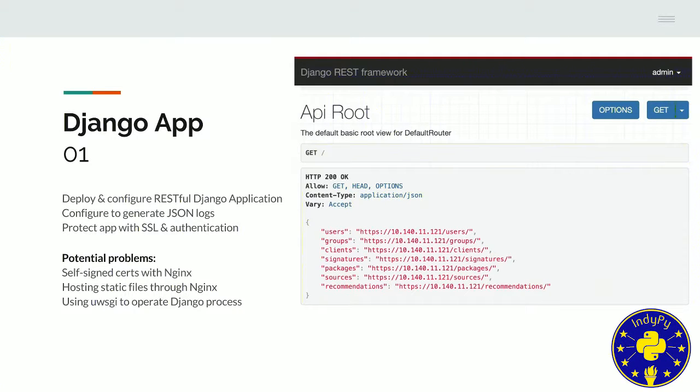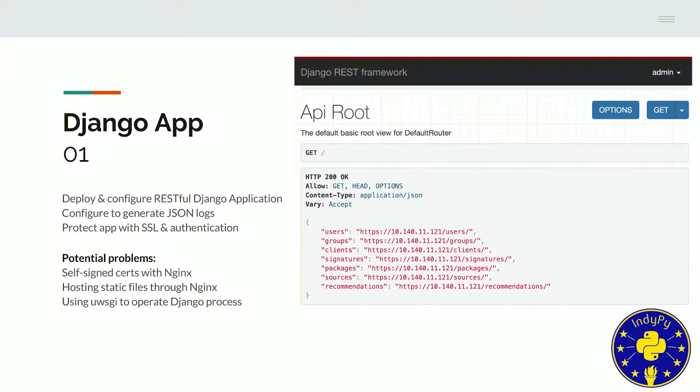So we have our Django app. I'm sure being Python people, we're all familiar with Django. This is our root of the API. We've got it deployed behind SSL. Some of the interesting things that can become problematic as you're doing the deployment are setting up certificates, making sure that your Nginx is hosting things only over SSL, and that you're not using Django to host your static files.